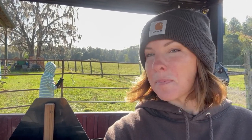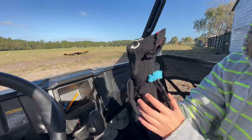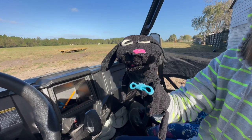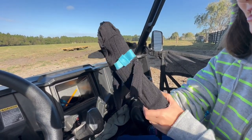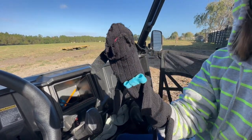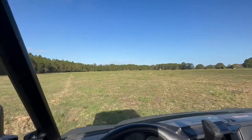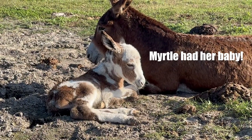Okay, y'all, real quick, before we go out there, let me show you what's on Abby's hand. All right, what is this, Abby? Turn it sideways a little so I can see. This is a dog puppet. And my name is Freddy. Did you sew that all by yourself? Yep. It was from one of Daddy's old socks. You didn't have a pattern or nothing? You just made it up? No pattern. Point it down a little so I can see his face. Mm-hmm. You are so cute.